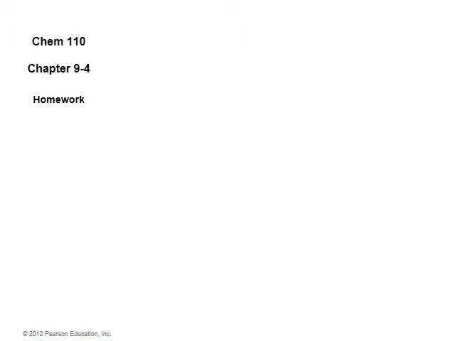In this section, we will go over and explain homework problems from chapter 9. The first problem that I'd like to go over would be number 21 on page 375. So let me write down that question, number 21 and A. The question is, how many non-bonding electron pairs are there in each of the following molecules? Say we're trying number 21A.